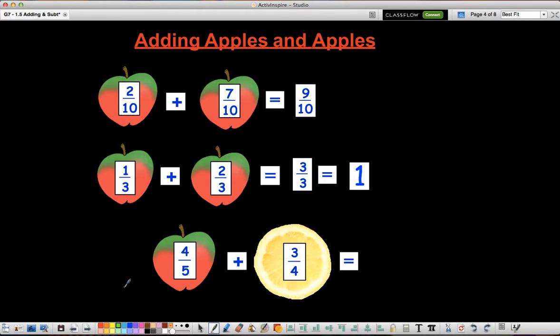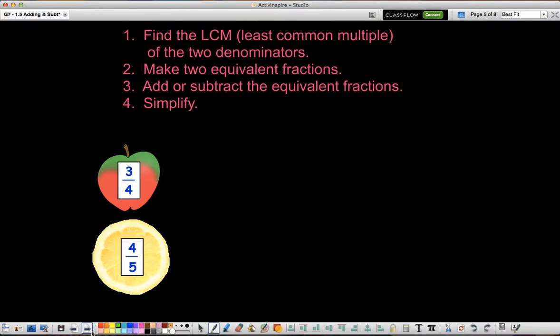All right, so we talked about when adding and subtracting fractions, it has to be adding apples to apples. So we have to be adding like fractions or subtracting like fractions. So when we get an apple and an orange, we have to figure out how to make them both apples. And since this is review, we're going to go pretty fast.